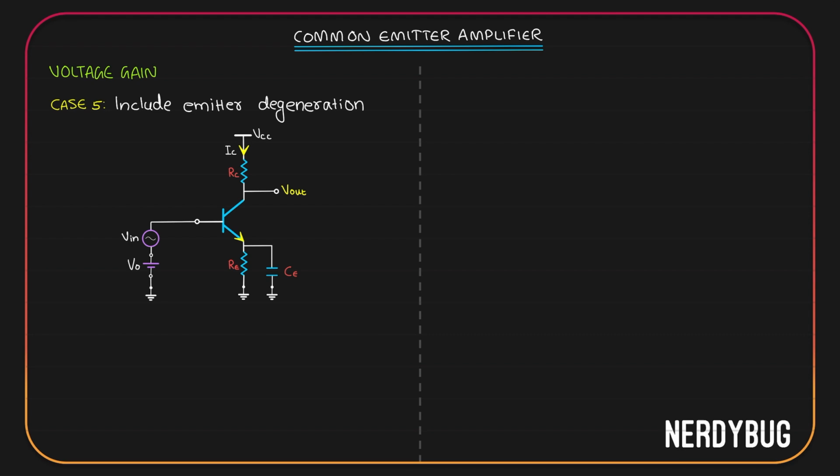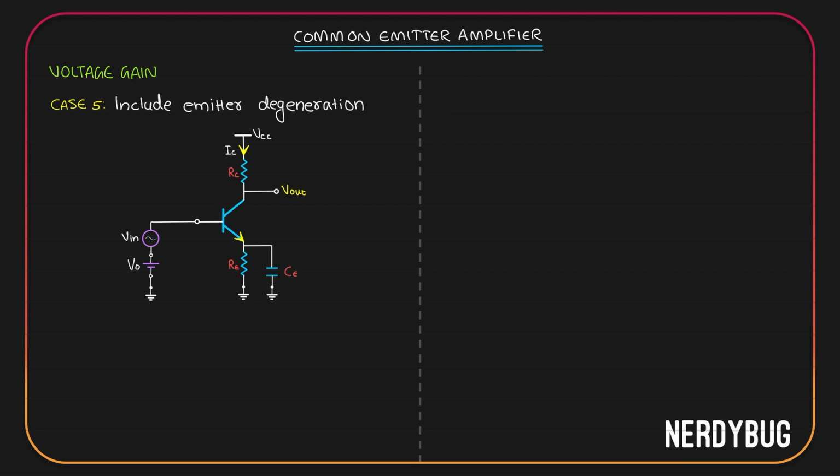When we do the biasing, that is when the input is not applied, there are only DC signals in the circuit and the capacitor will act as an open circuit, which means it is as if the capacitor is not there at all. But when the AC signal input is applied, the capacitor will act as a short circuit only for the AC input signal. So technically, it is as if the capacitor is only there for the small signal input. While doing the biasing, it is as if it is not there.